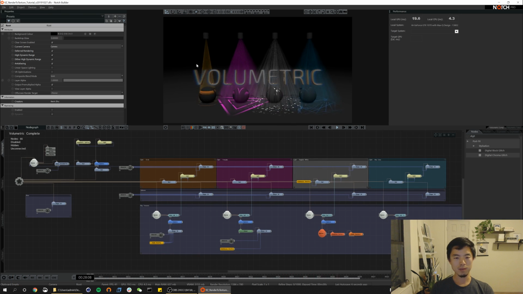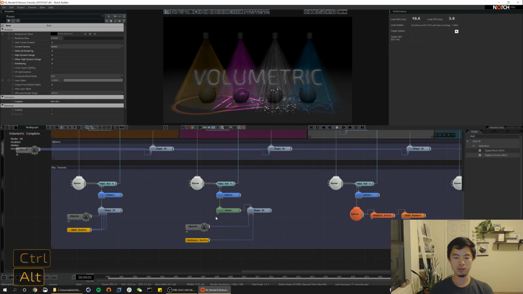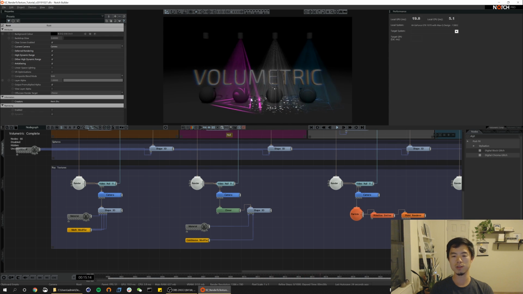You'll see here that this is really similar to the one that we just made. It's basically a circle or a torus that is growing. This one's using a cloner. So you can obviously use cloners within render to textures, and you could do all sorts of interesting things, kind of like lighting gobos or things like that. Here's the dappled lighting that we made at first. In this instance, we're also rotating the light slowly, kind of like a disco ball.